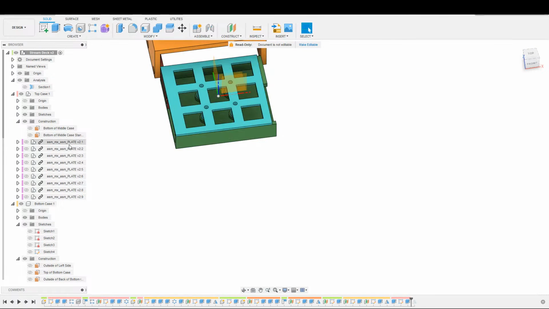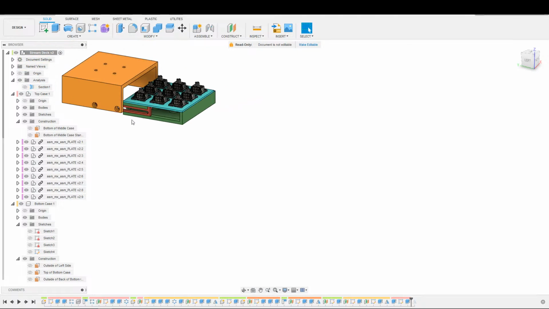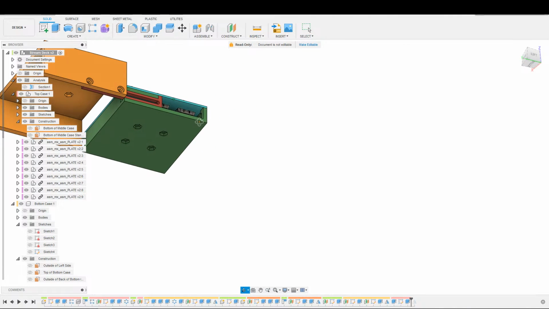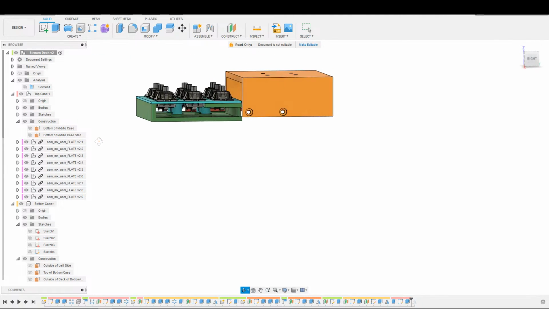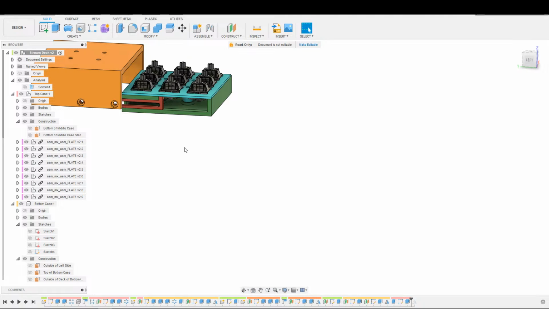So let's come back up top and look at our whole entire monstrosity as it is at the moment. I can turn the origin off at this point, and so we've got these open sides right here, which is, I mean, it is what it is at this point. I don't particularly like it, but I'm not sure what I do to fix it is my only issue.